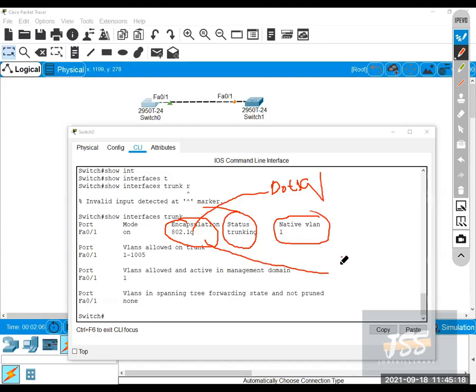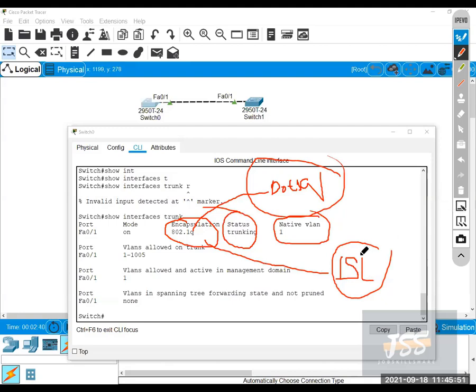No idea? I will give you a hint. L. Oh, no problem. But you remember this one? We talked about ISL and dot1q. I remember about that 1Q. ISL, yeah, because that has been obsolete, by the way. But for the sake of interview questions, you must remember this one. Only two protocols are being used for trunking. One is dot1q, another one is ISL.